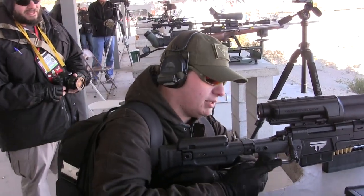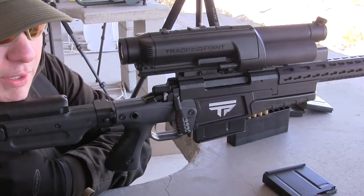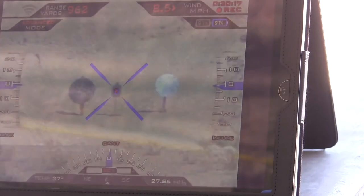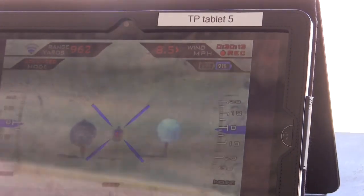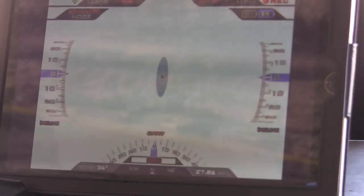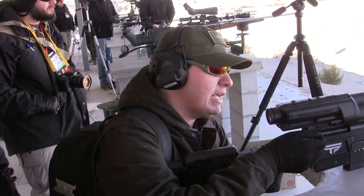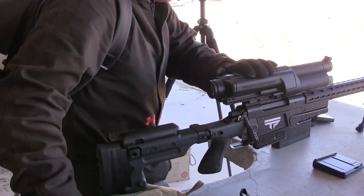All right, guys, this is in action. There's a little tag button right here — we go ahead and aim in. As you can watch right here, you see exactly what I'm seeing. He's pressed the tag button and put that red tag on his target. Now he aligned the crosshairs up, held it, squeezed the trigger, and when they lined up perfectly the round was discharged — that's what you just saw. This thing is awesome. That's all there is to it. So that's shooting at a thousand meters. That's the TrackingPoint.